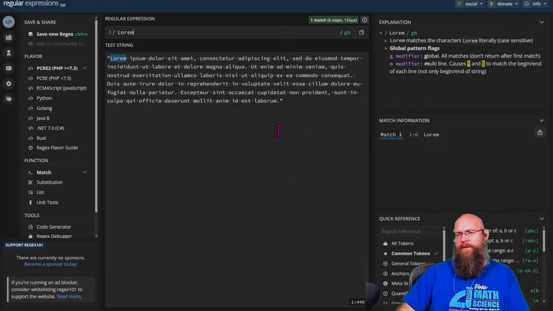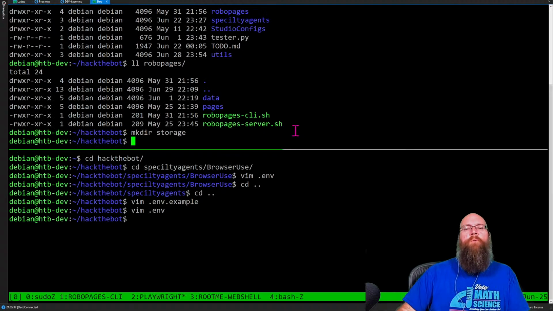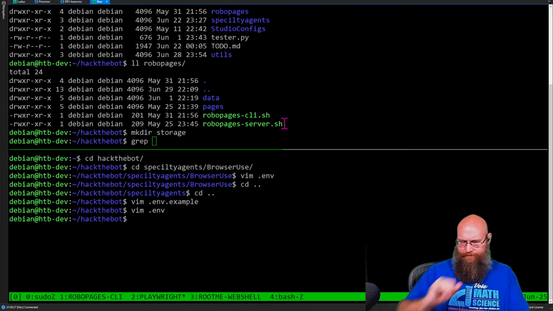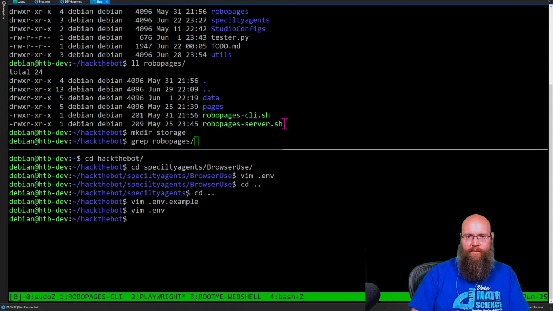I think if I can think of a better example for it. I tell you what, actually, yeah, here. So for example, we've got the RoboPages CLI server here. So if I do grep, and there's lots of different commands you can do with it, I can take this and I can say from RoboPages, and then let's say from the CLI here, I want to grep for the term RoboPages.